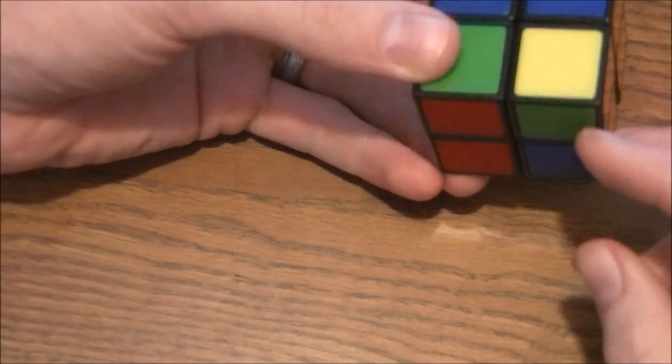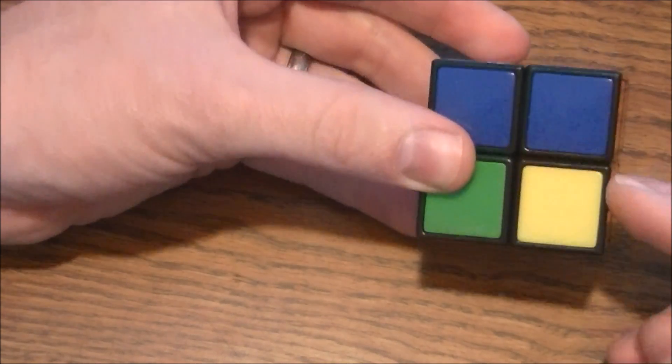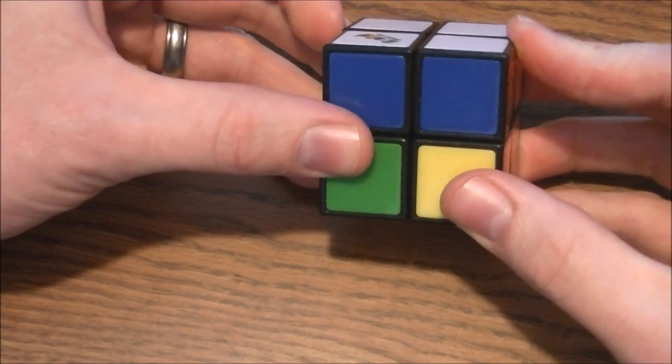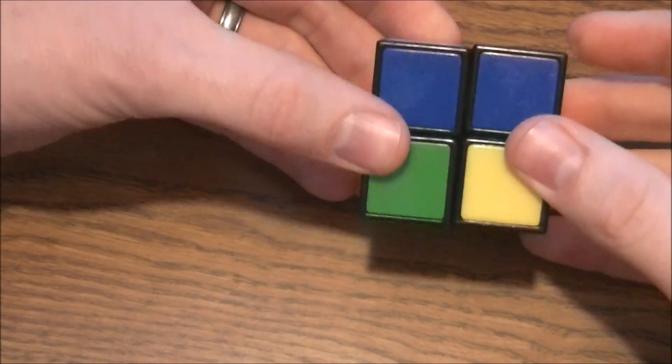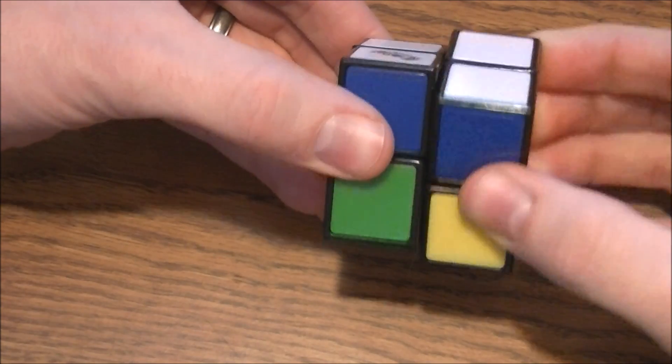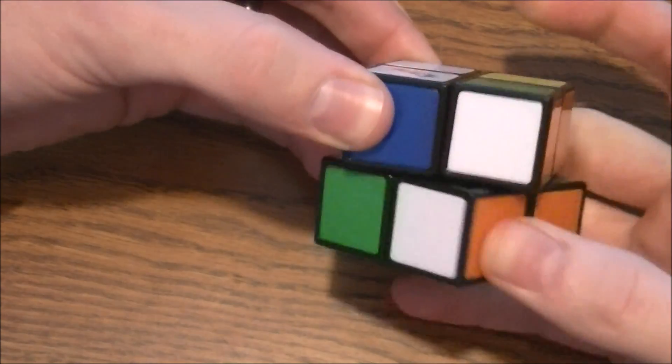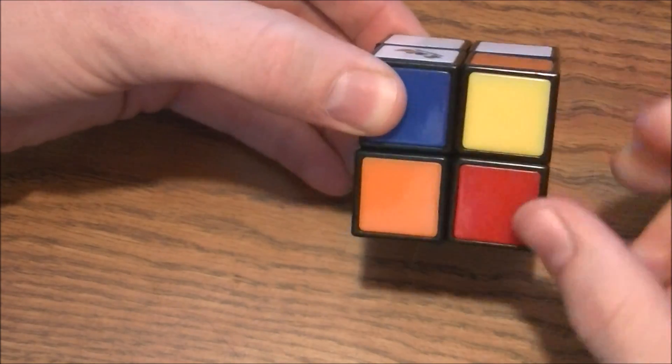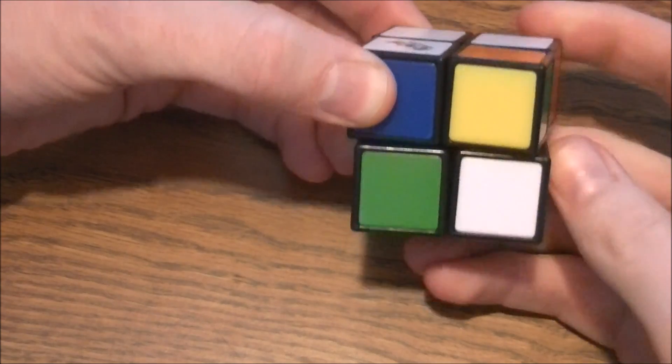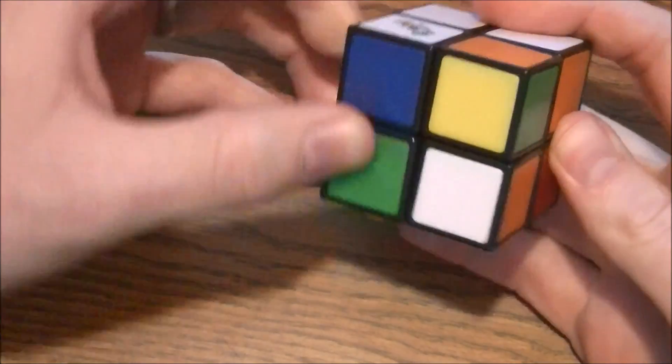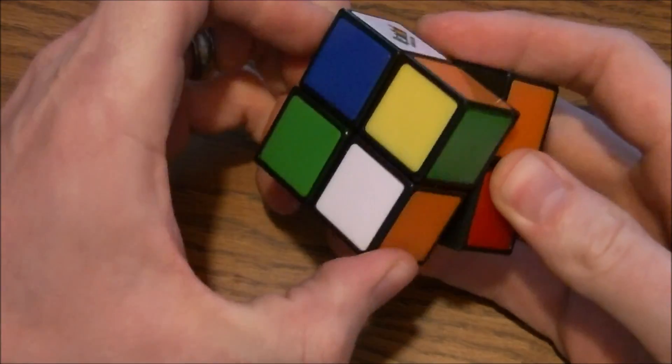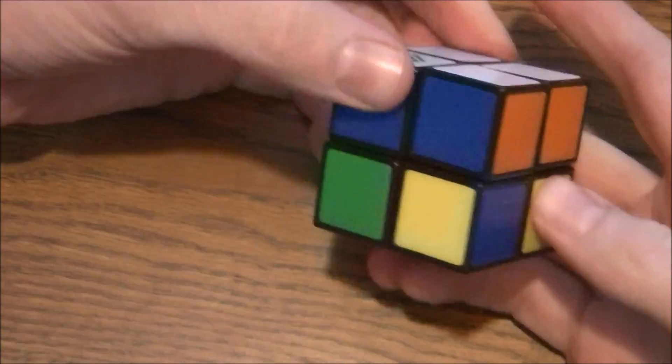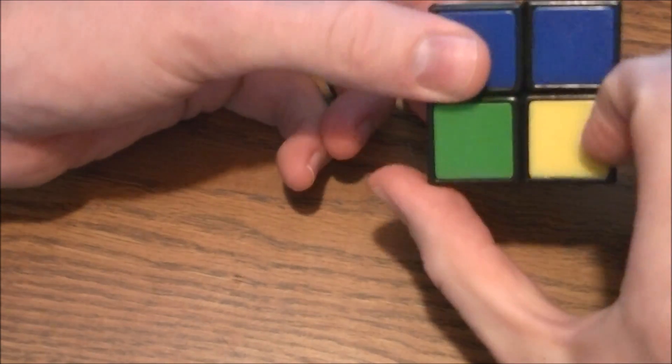So the move for switching these two pieces is you put them on your side right there, and you're going to do this. And this is a series of moves that you'll need to kind of watch closely and memorize. You go down, then the bottom moves this direction. This comes back, and then we bring that one back, and then we do that same thing that we did before, to bring that up to the top. This way, this way, that way.